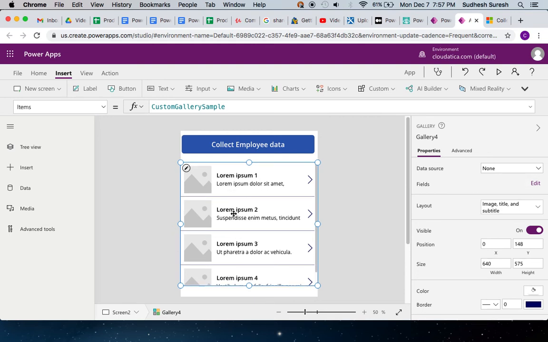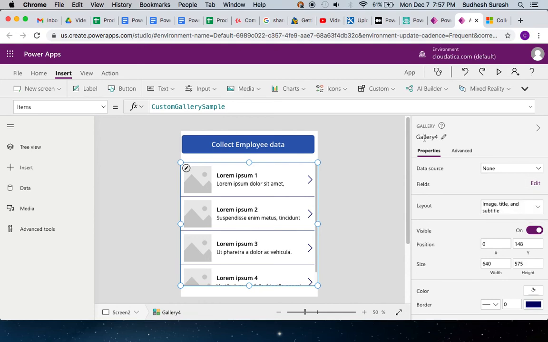Now we want this gallery control to be hooked to the collection that we just created. So how do we do that? Ideally, what I want to do is show the name of the employee here and the ID here. And there's no image because for this collection, for simplicity's sake, we are not putting any image, although you could. And in future, we can also show some example there. So before I do that, I have to get rid of this image. And there's a simple way to do that.